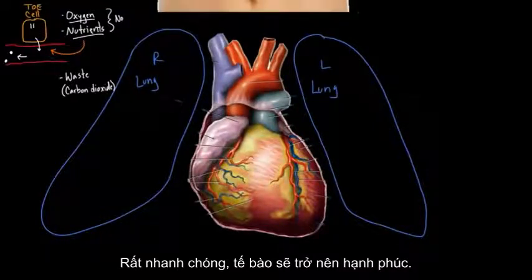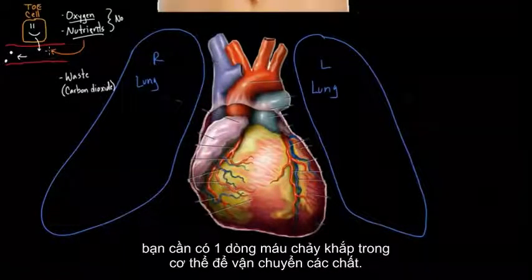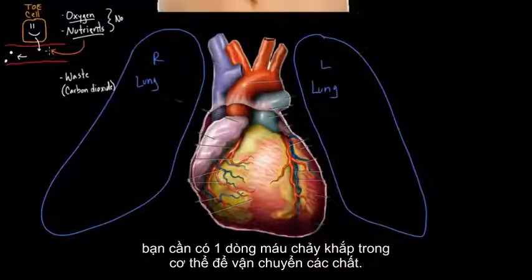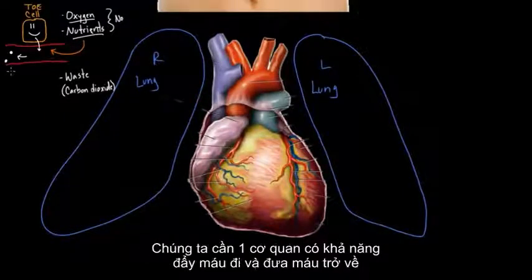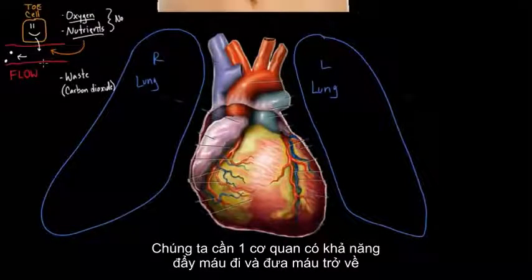And is going to be living just fine. So really, if you want all of the cells in your body to be living just fine, like this cell here, you really want good flow throughout the body. And so this is really point number one, is that you really need somehow to have blood flow moving and pushing blood constantly through the body.